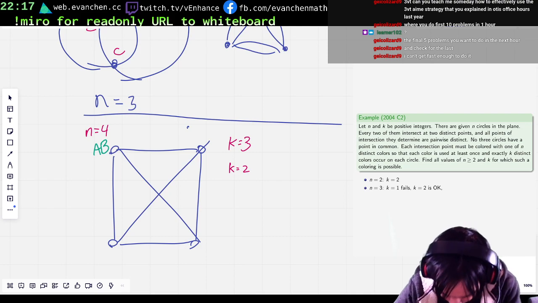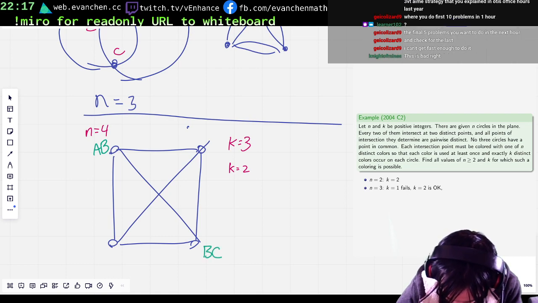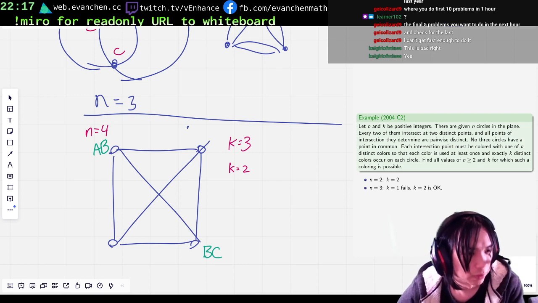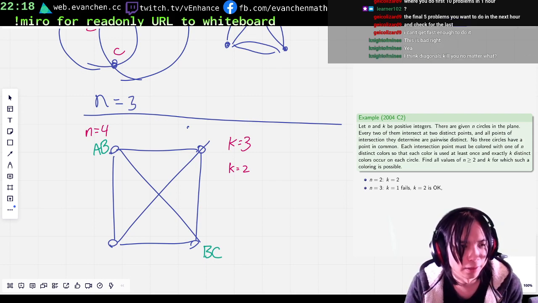I hate this. So I don't feel like you can do k equals 2. Because if I take subsets of size 2 and I want every pair to intersect, that's not possible.